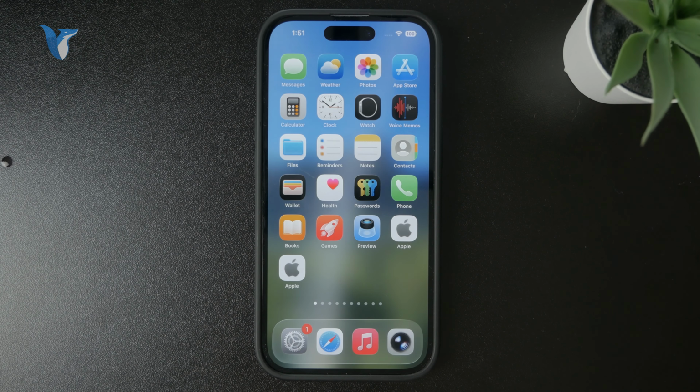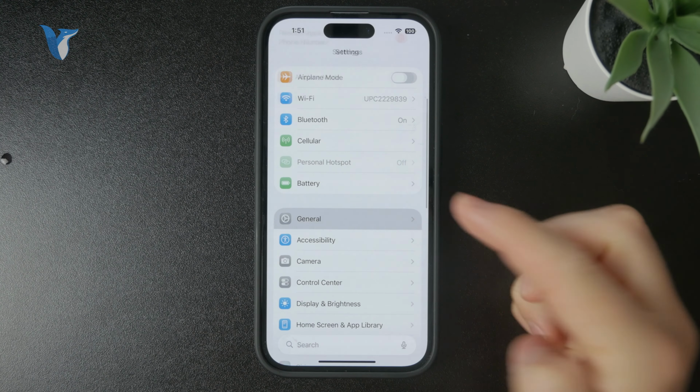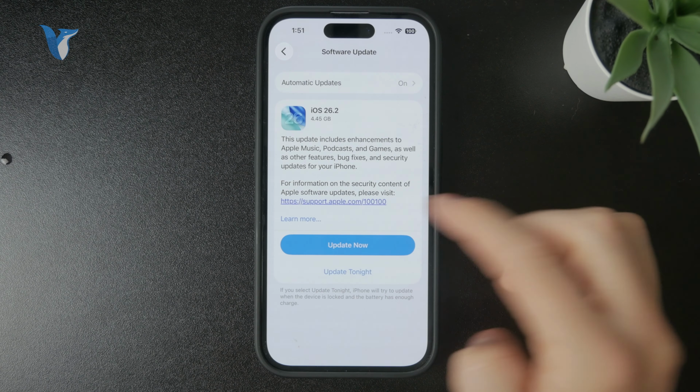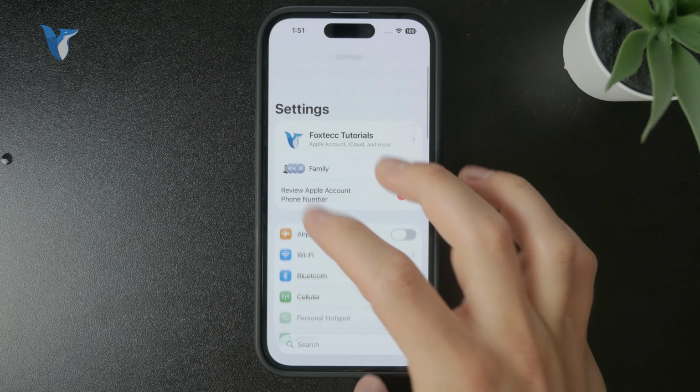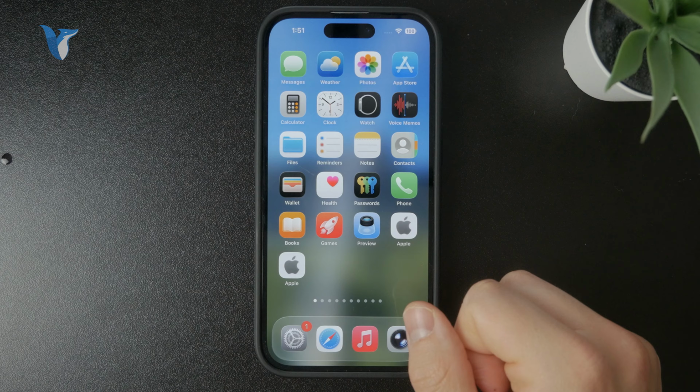At first, I would go to the settings and make sure you run the latest version of iOS, which is at least iOS 26, but it might also be showing you later versions. But iOS 26 came with the option to add custom sounds for ringtones and notifications.